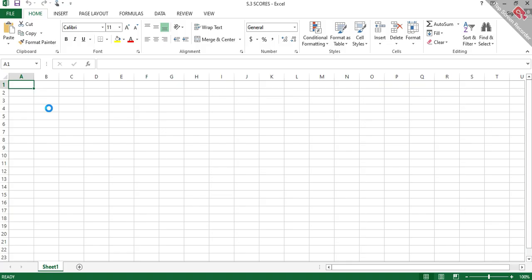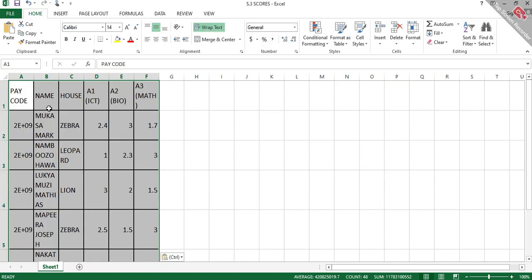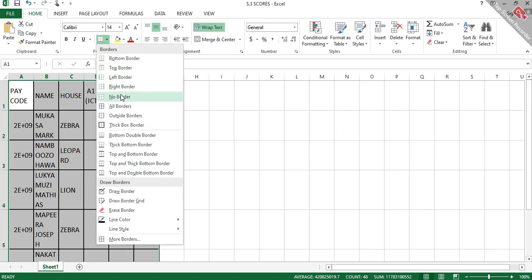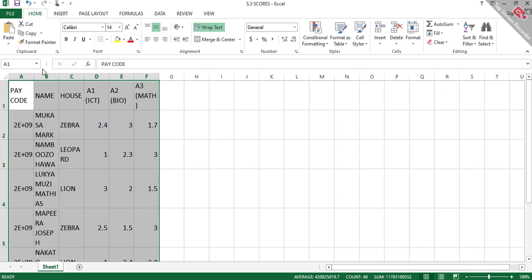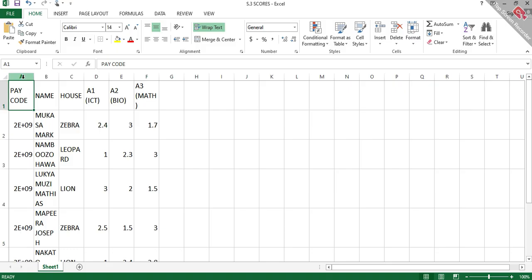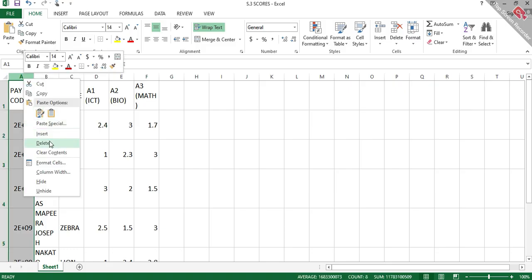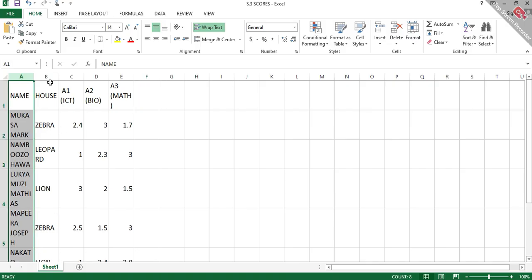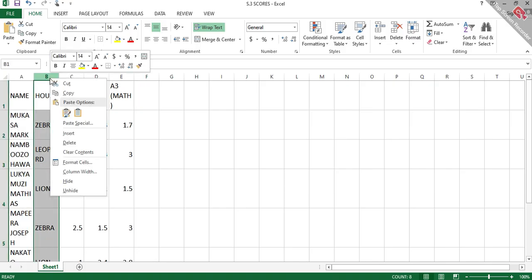Then we have simple calculations according to the question paper. So we shall remove the borders, then we try, let's eliminate this. We can eliminate this pay code, then we can eliminate the house.